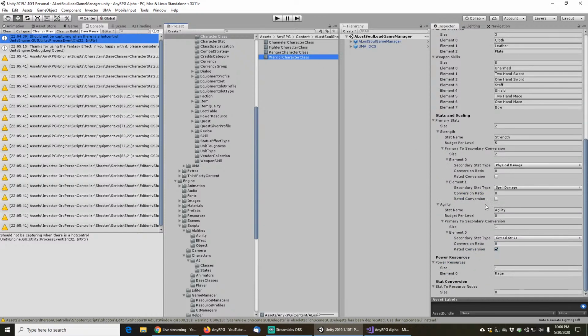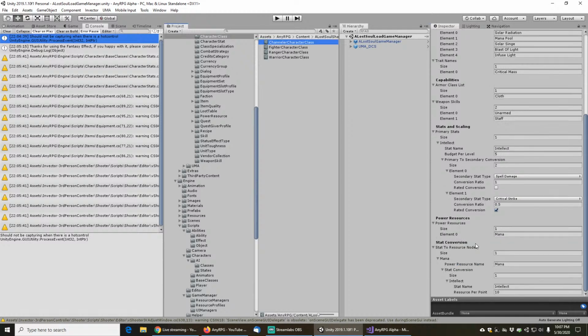And then for the warrior, what were we going to do with him again? The warrior, we were going to give him more spell damage because he gets, like, from his weapon, some damage component for the physical damage. So let's do a conversion ratio of 1 for spell damage. This guy's going to be insanely OP here. And then similarly, agility, 0.5 critical strike rating. Okay, good. So then we need to do the resources now.